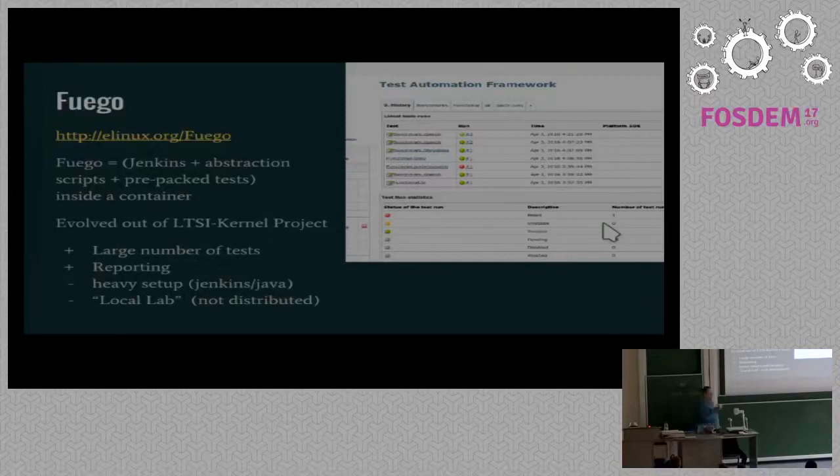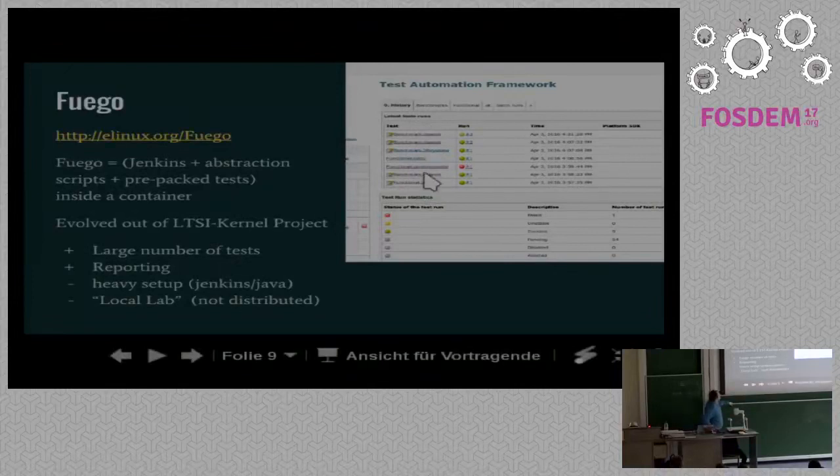Now we can debate if the container is really the nicest thing. On the one side, it's nice. On the other side, if you give that to your IT department, they say, we want to use Puppet, Ansible, and that doesn't really fit. We will see. Maybe we will change it a little bit to use, for example, Jenkins Job Builder underneath, and then you can just add it to your existing Jenkins. That might be a better option.